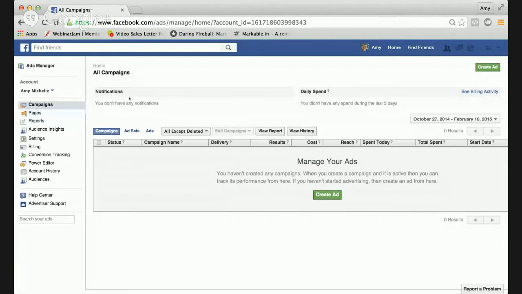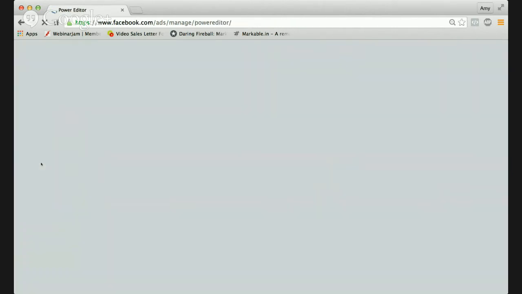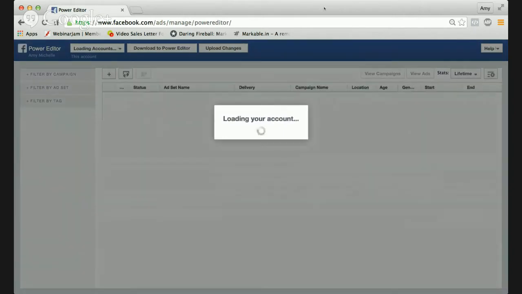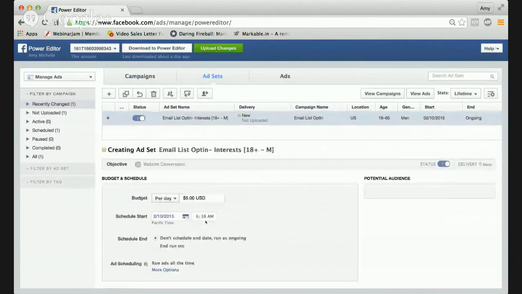So if you have never used Power Editor before, this is the first time you're using it, you will need to install it. It's really easy. It's only going to take a couple seconds. I promise it's not a crazy long process. What you will need to do, so when you're in your Ads Manager, you've got your campaigns, pages, reports, all of this on your left-hand side. If you come down here to Power Editor, the third one up from the bottom, if you select that and you don't have it installed, Facebook is going to prompt you to install it and download it. So it will walk you through the whole process. It's pretty easy. If you already have it set up, just going to click that and it's going to pop up Power Editor for us. So it's going to load everything up. Give it just a second.